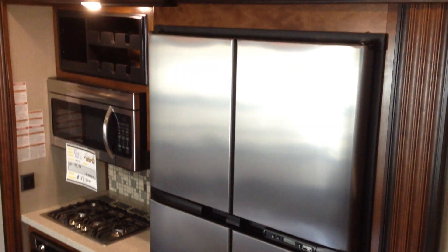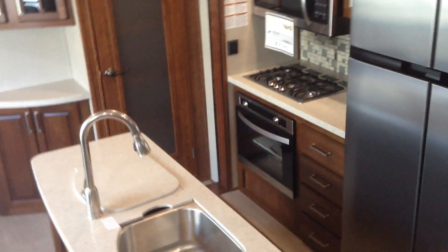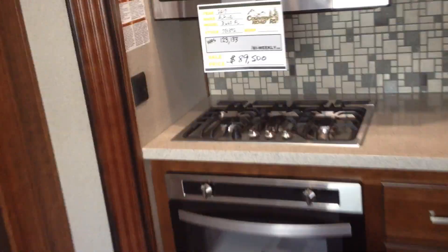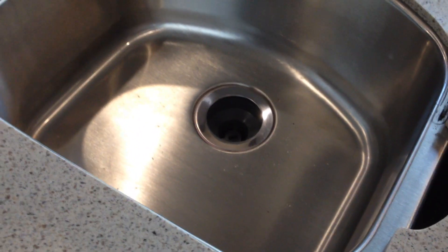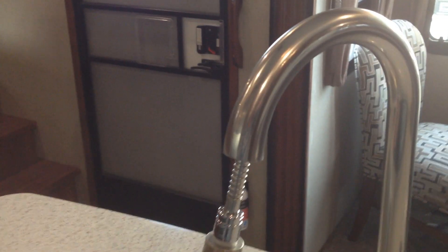We'll take a look and go into the kitchen: 18-cubic-foot side-by-side fridge-freezer. This is the Chef Collection appliances — high output range on top, nice 30-inch stove down below, lots of space there. And of course, being the Chef's Collection, we have a dishwasher in this unit. Corian countertops, a nice deep dual sink setup, and the faucet, just like at home, with a pull-out spout.